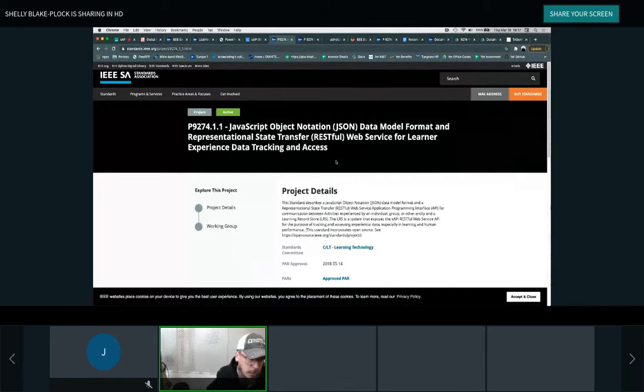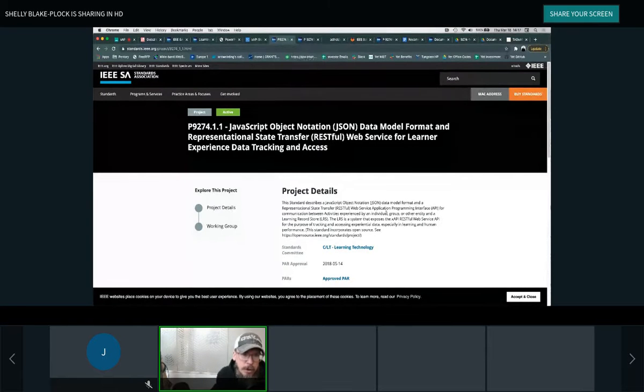So 1.1 represents the base technical specification. And then there are 0.2, 0.3, 0.4, which we'll talk about, other pieces of this standard, sort of a portfolio within a standards suite, all related to xAPI.